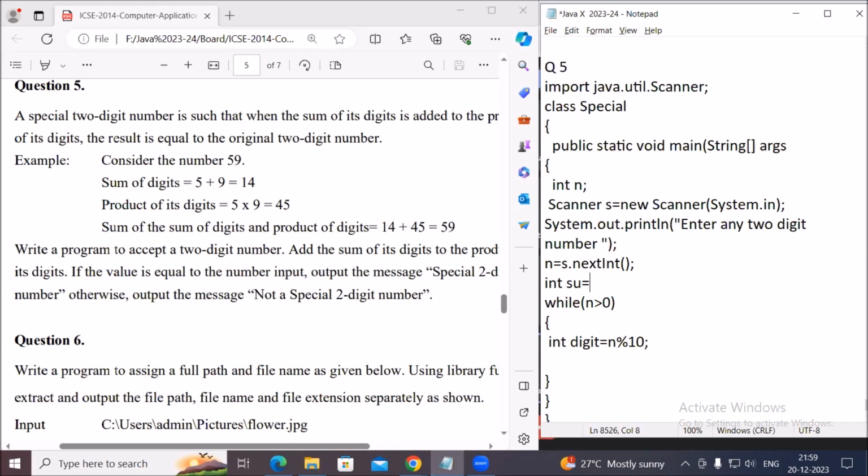Int sum equal to 0, product equal to 1. Fine. So now in this, sum equal to sum plus digit, then product equal to product multiplied by digit.